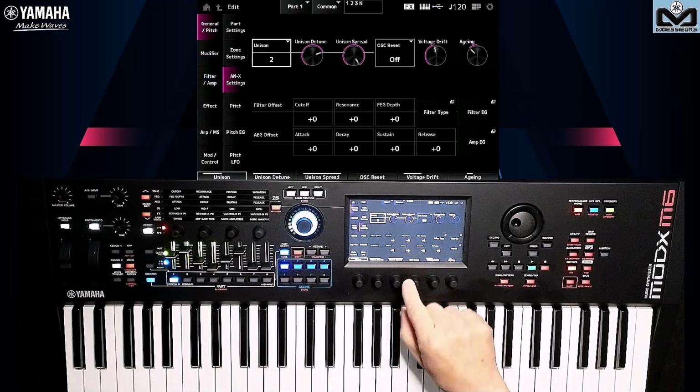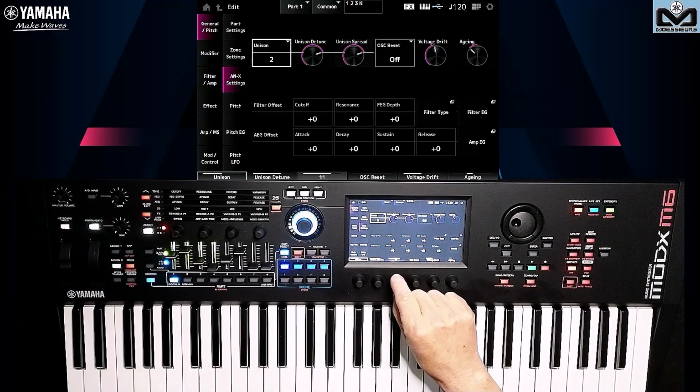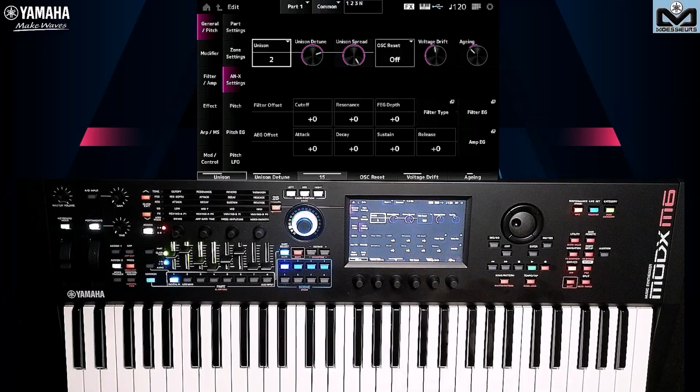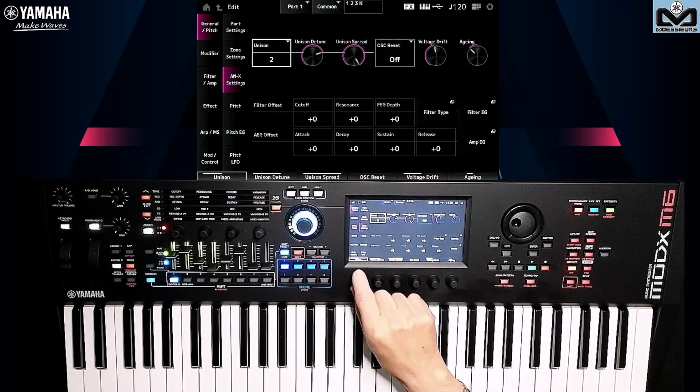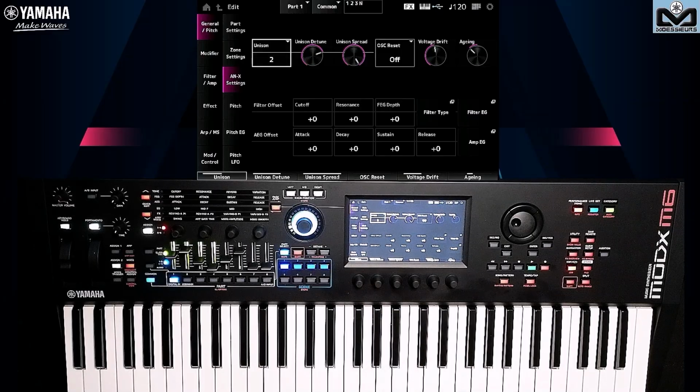There is also a third setting here, which is the spread. This is the diffusion. It's a setting that allows you to widen the sound a little bit. Choosing Unison 2 or Unison 4 is important in terms of polyphony management, which is why I was talking about effects earlier to emulate Unison. The more Unison you add, the more polyphony you lose, because you are superimposing the sound again.